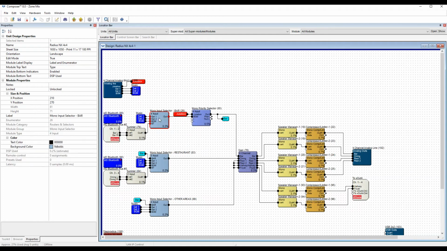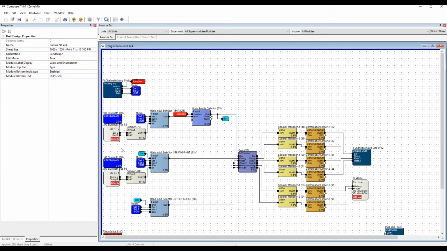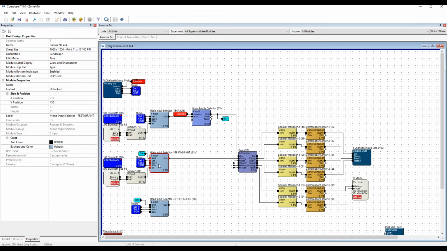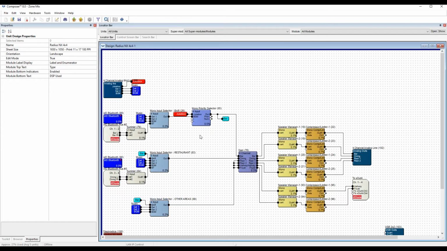The restaurant and the bar can both select from their respective XIO Bluetooth devices as well. That audio is coming in over Dante from the XIO Bluetooth for each zone. The restaurant area and the other zones like the hallways can also tap into the bar feed. You can see it splitting off over here with the via. That's also an available input for these guys. Maybe on Saturdays they all want to party, so they just make it one big zone and listen to whatever's going on in the bar.